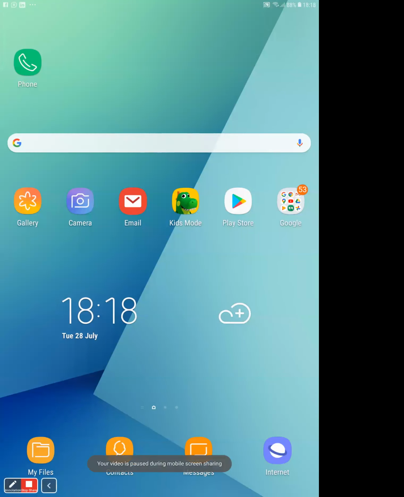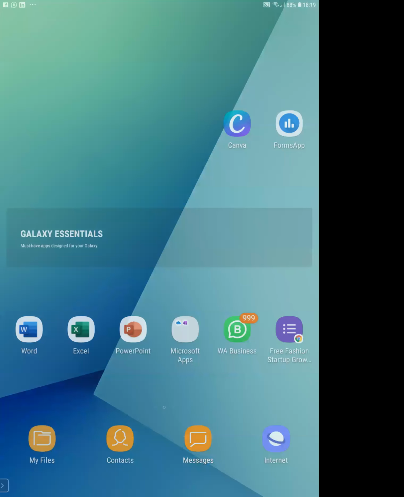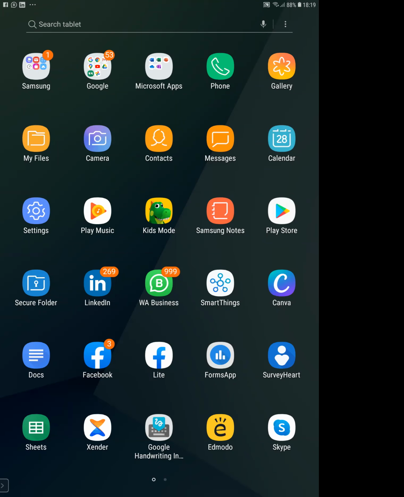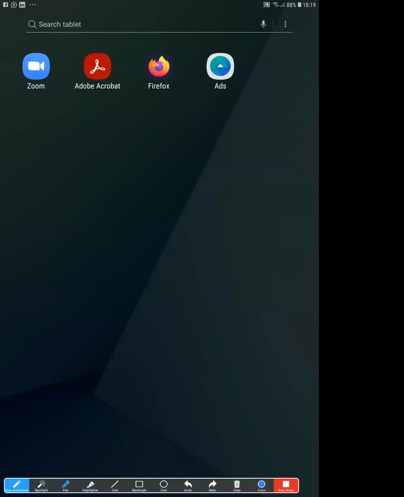This is my phone screen, and I'm going to look for the app called Facebook Ads Manager. Please, if you want to run ads on Facebook, download the Facebook Ads Manager. It's the same app that you will work with when you want to run Instagram ads. It's Facebook's tool for running ads on their platform. I just put my red spotlight on it. This is the app we are running now. If you haven't downloaded it, please download it. Facebook Ads Manager, that's the name.